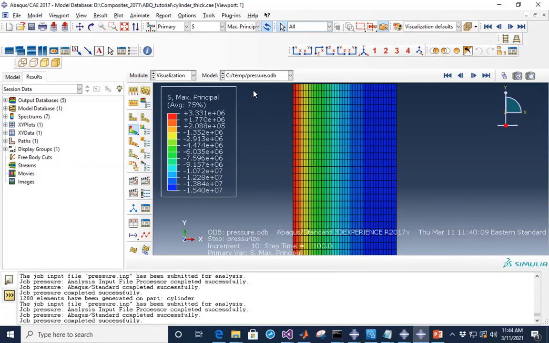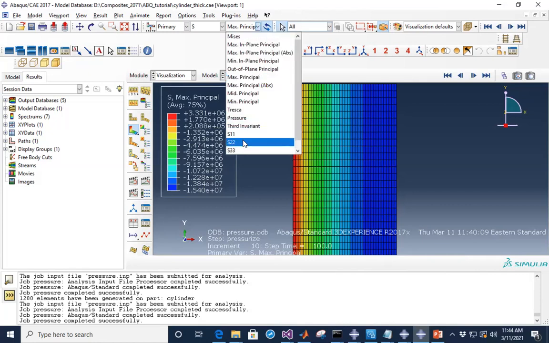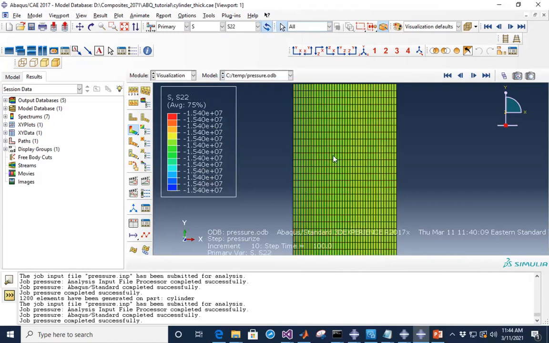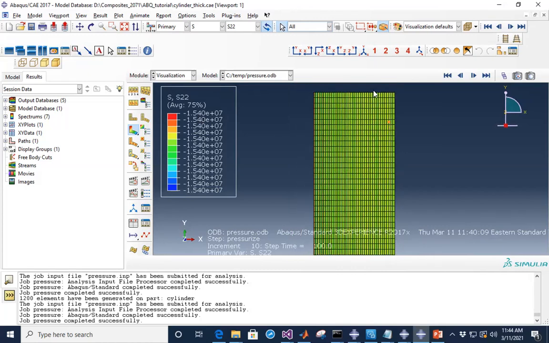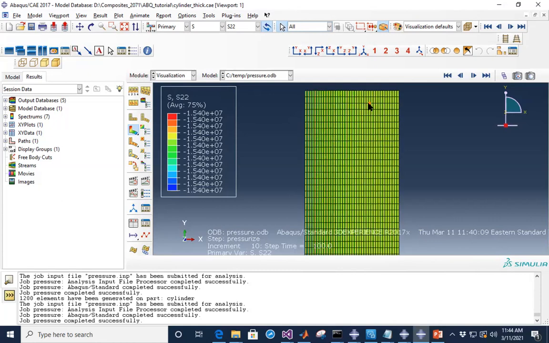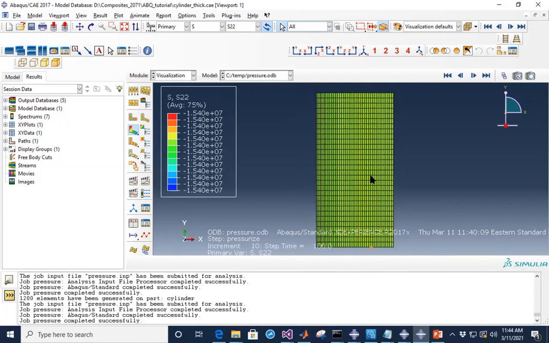Okay, so now we can also look at the stresses in the vertical direction, in the 2-2 direction. You see here, the contours are nearly a homogeneous state of stress in the vertical direction. It's about 15.4 megapascal of stress. So remember, we actually imposed plane strain conditions on the bottom and the top face. So we constrain the bottom and the top face from moving in the vertical direction. So that's why you see these stresses develop in the vertical direction.